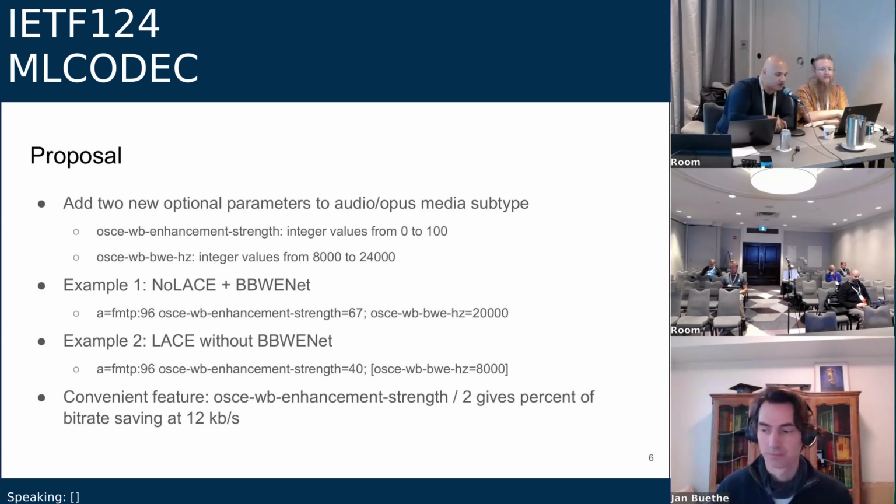Are the hertz truly just free form, or do you expect there's really only a few values, like an enum of a few values that are relevant? In practice, likely just a few values, but you could, for instance, decide that you just want to go to 12 kilohertz or 16 or whatever.